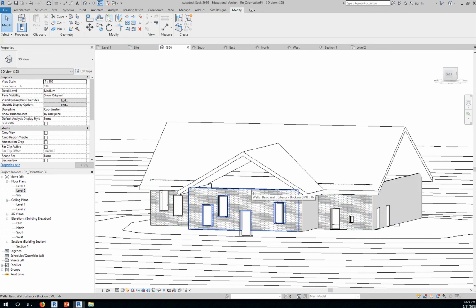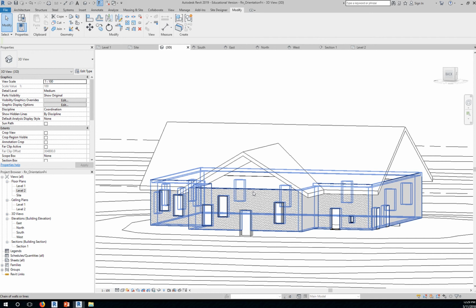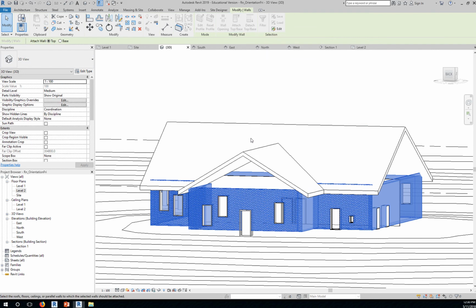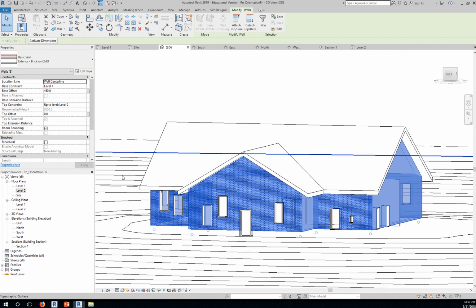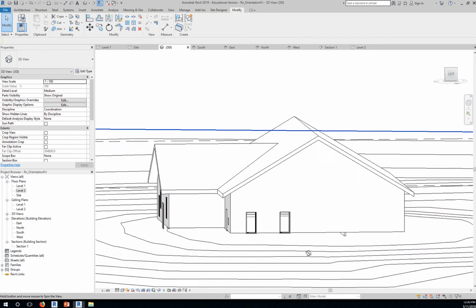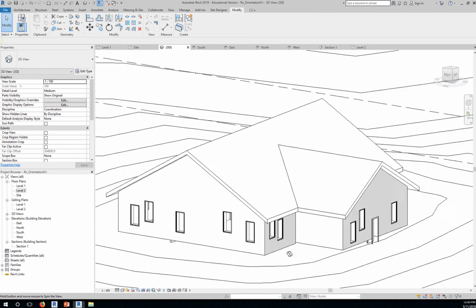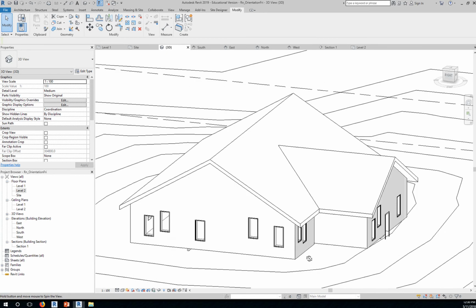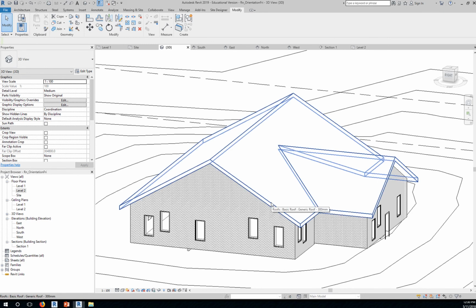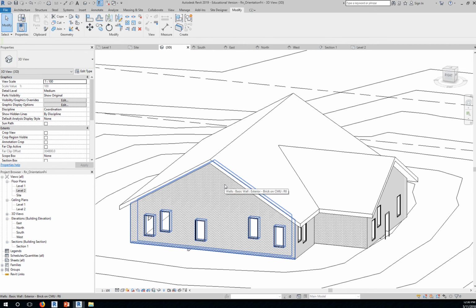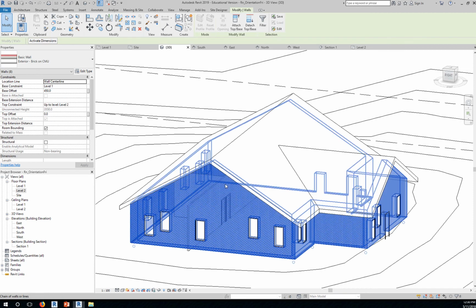Hover over one wall, hit the tab key, and then click to select all walls, and then say attach top base, and then click on the roof to connect. Okay, so again, hover over one, hit the tab key, and then click.